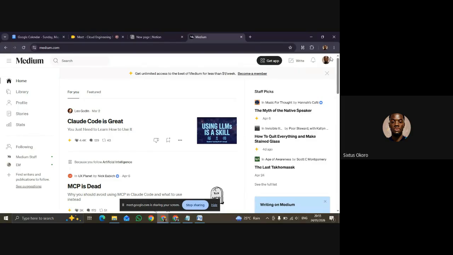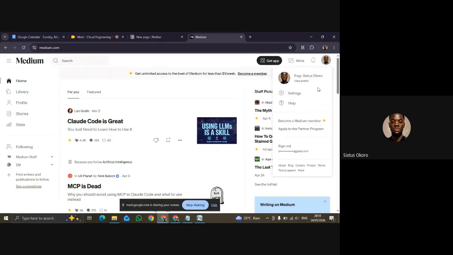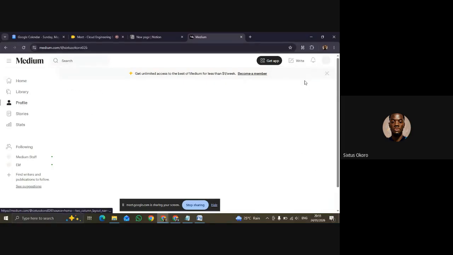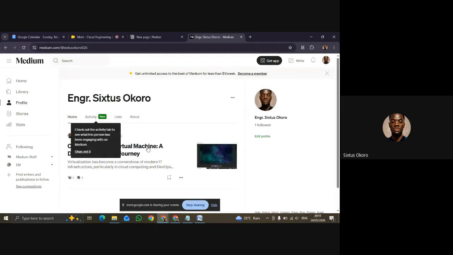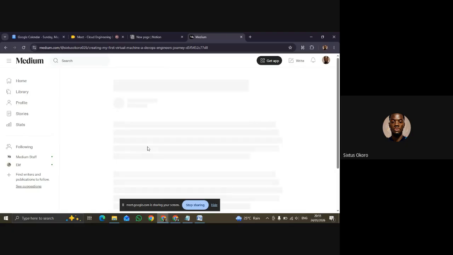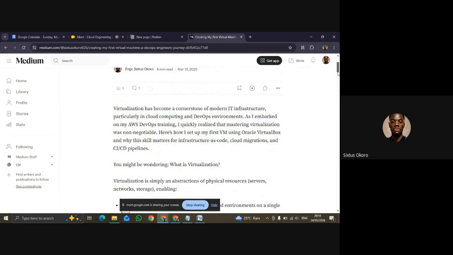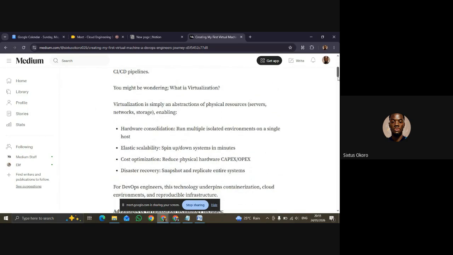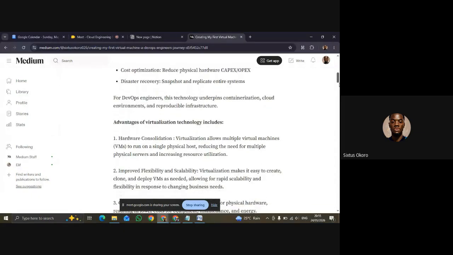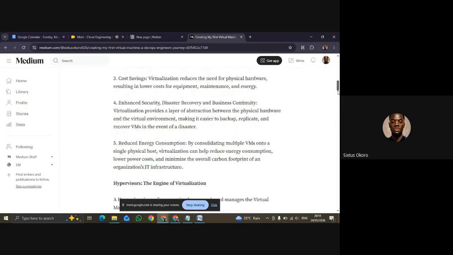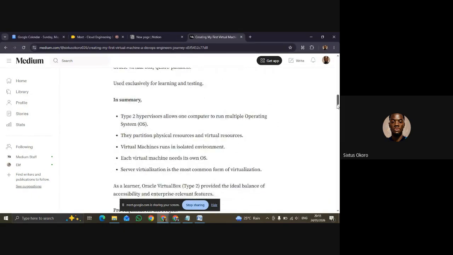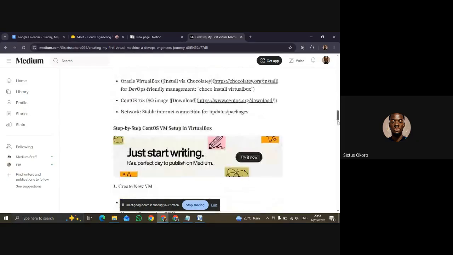If you set up your account, it will look like this. You can view your own profile. On my profile I have one article, titled creating my first virtual machine, a DevOps engineer journey. I wrote about virtualization, what it's all about, what is required and how it helps you, how it relates to cloud engineering, and what a hypervisor is.